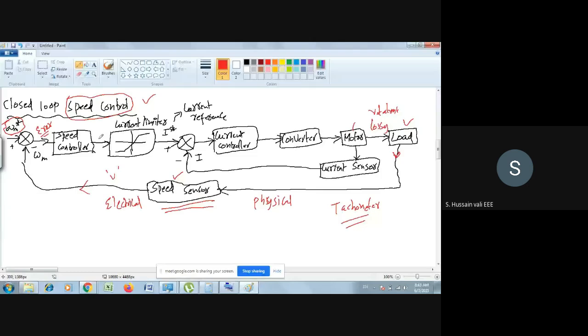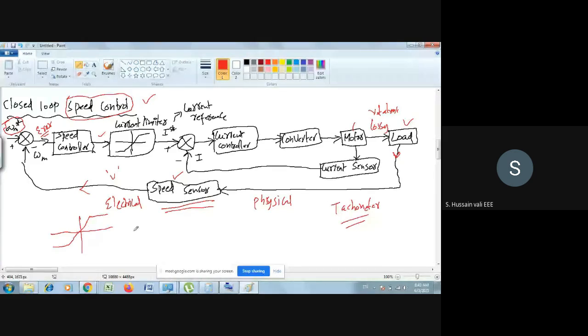So where is this action going now? This action is going to a current limiter. So what is the purpose of this current limiter? I will redraw the picture here. What is there inside the block? So now, please see here. So it's a current limiter. How am I saying it's a current limiter?